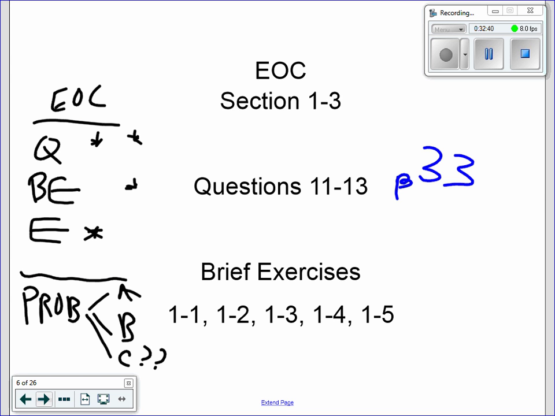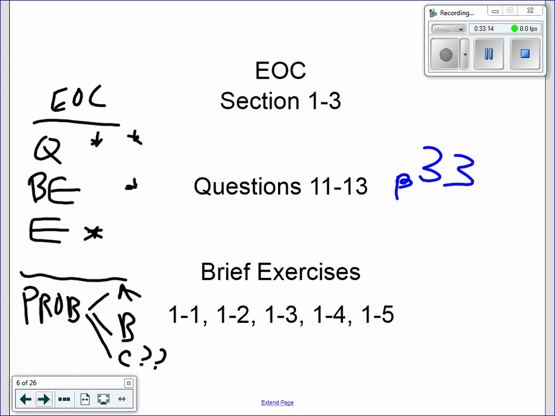I like stopping and doing EOCs mid-chapter because it's pertinent to what we're doing right now. It feels like it takes us forever to get through the chapter, but trust me, when you're done, you're going to be like, dang, that was easy. I get it now. Okay? All of you will have your light bulb moments at different times. You're going to be like, oh, I got it. Some of you are sitting here going, this is so confusing. Some of you are like, this is so easy. And my goal is to get you all to the light bulb moment where you're sitting there like, we got it. We're bored. We got it.